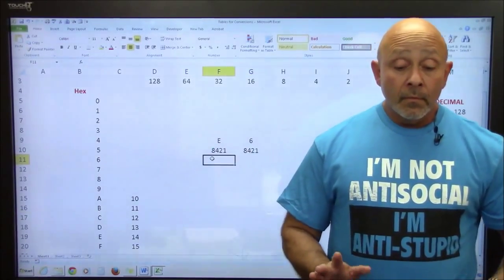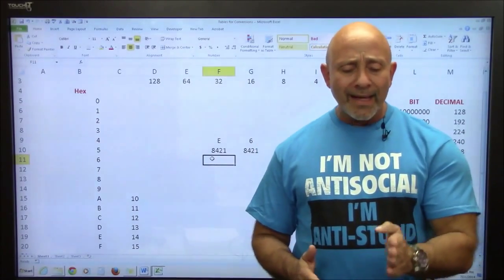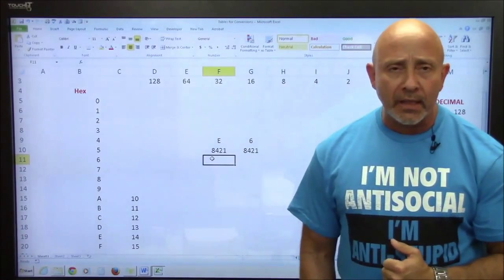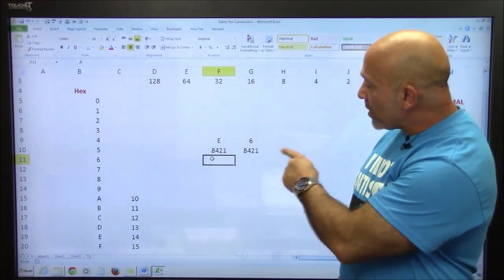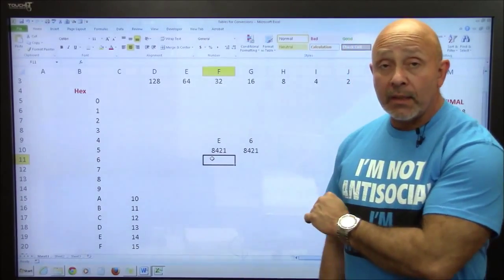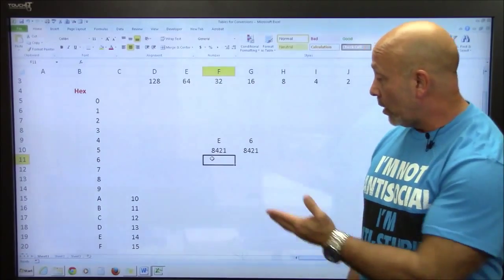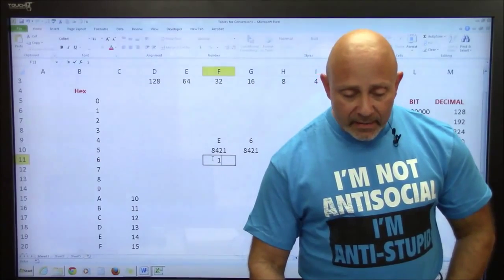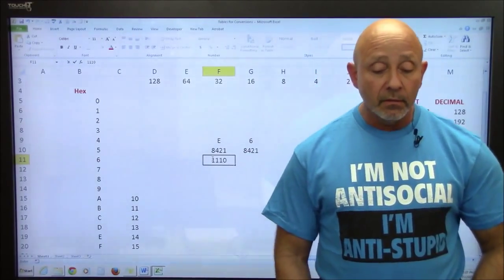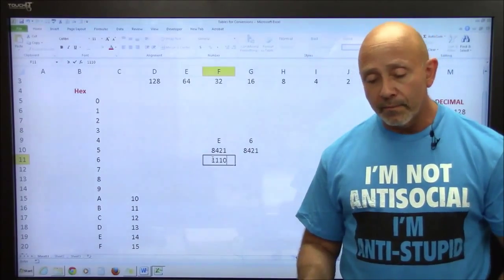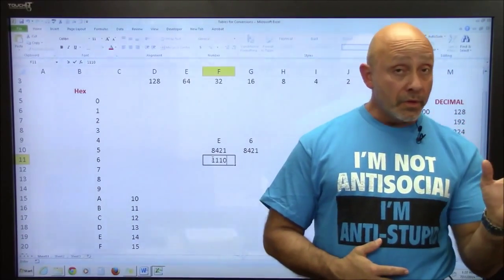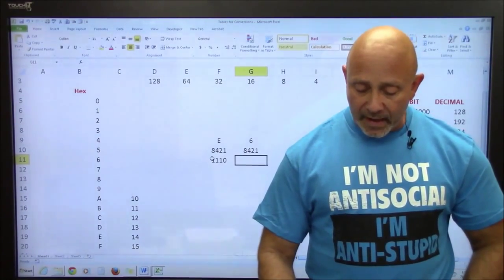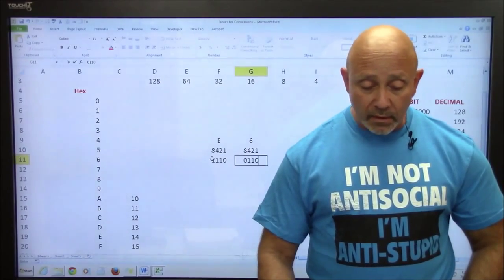All right, so now what you do is you go ahead and add the bits that are on. So you take a look at E. E is equal to 14. So what bit values must be on underneath the E to come up with the number 14? Well, 8 plus 4 plus 2 is 14. So I know that 8, 4, and 2 are on, and the 1 is off. That creates 14, which is equal to E. And then the 6 is the 4 and the 2. So we have 0, 1, 1, 0.